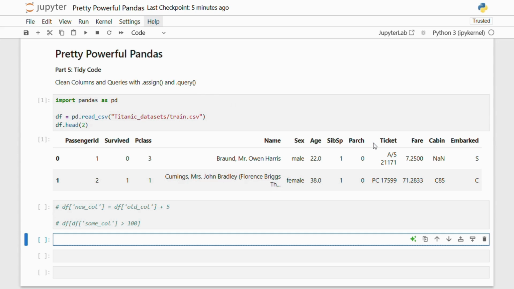And we're going to look at the ticket fare per person. So throughout the Titanic data set, we know that we've got these columns. Two of our columns are ticket and fare, but that fare does not represent the cost for a single person. It's actually the fare for the ticket, and multiple people might be on the ticket.